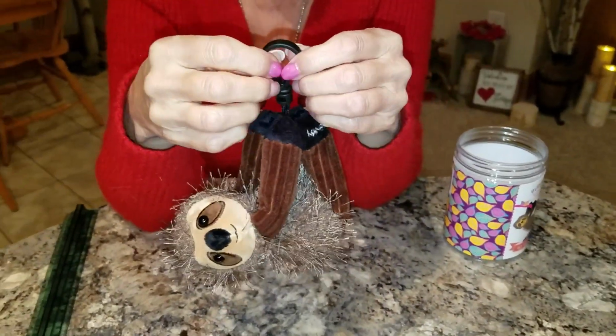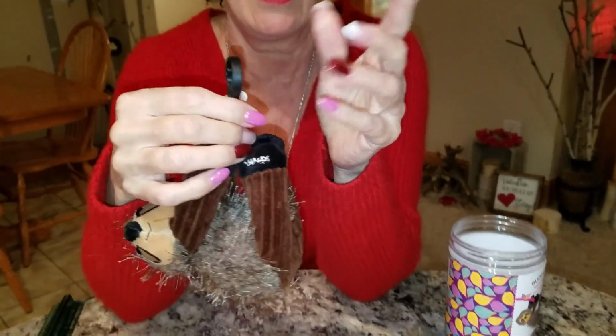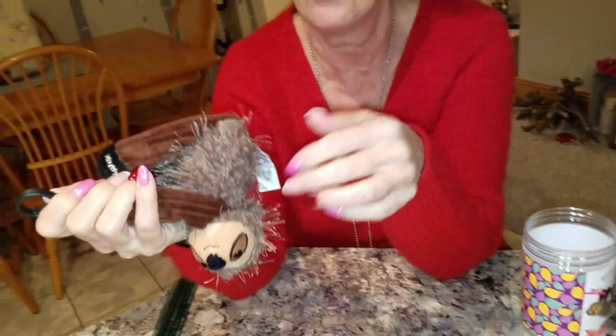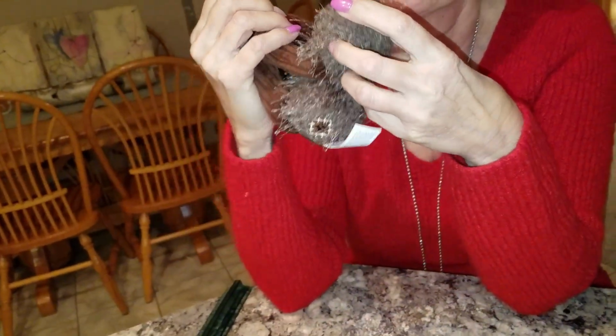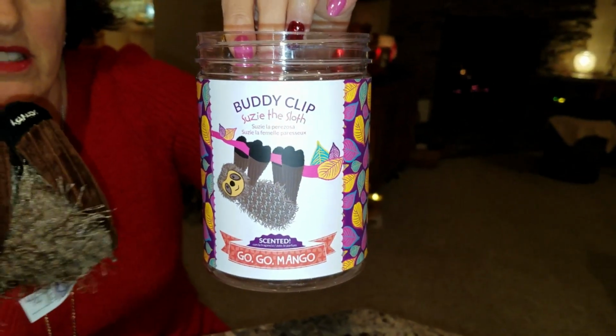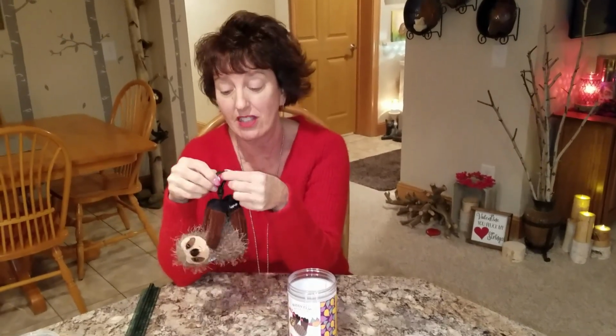And she has the clip, which you can clip on the edge of your purse. If you are in school, book bags. Her scent is Go-Go Mango, which is a wonderful, wonderful scent. She's pre-scented, no scent pack, like our bigger stuffed animals. So this is a buddy clip. You can hang it in a locker. You can hang it in your linen closet. So when you open up your linen closet, instead of a scent pack, you'd have a sloth.